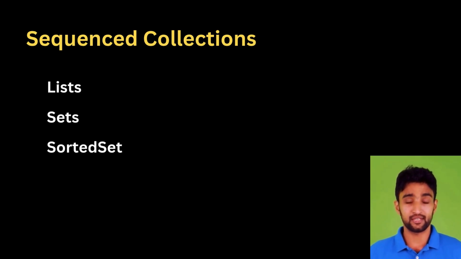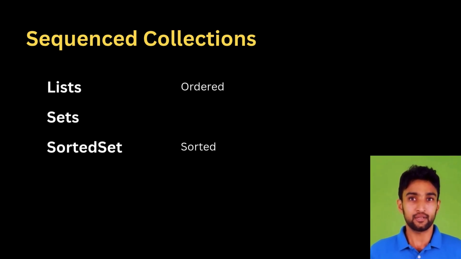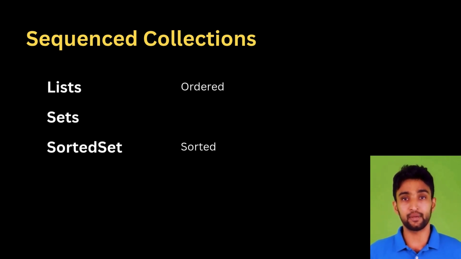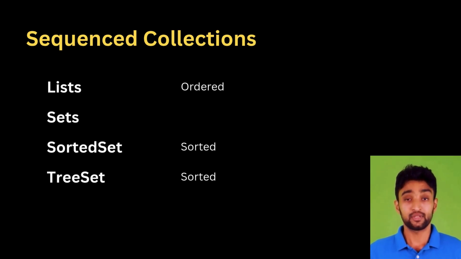It's really important to understand the difference between an ordered collection and a sorted one. Ordered means the collection preserves the sequence in which you added elements. Sorted means the collection arranges elements based on their value, either naturally or using a comparator, and doesn't care about the original sequence. For example, if you create a list and add elements A, B, and C, you'll get them back in the same order. But if you use a tree set, which is a type of sorted set, and add numbers like 5, 2, and 9, it doesn't matter how you added them. When you retrieve, they'll come out sorted as 2, 5, and 9.